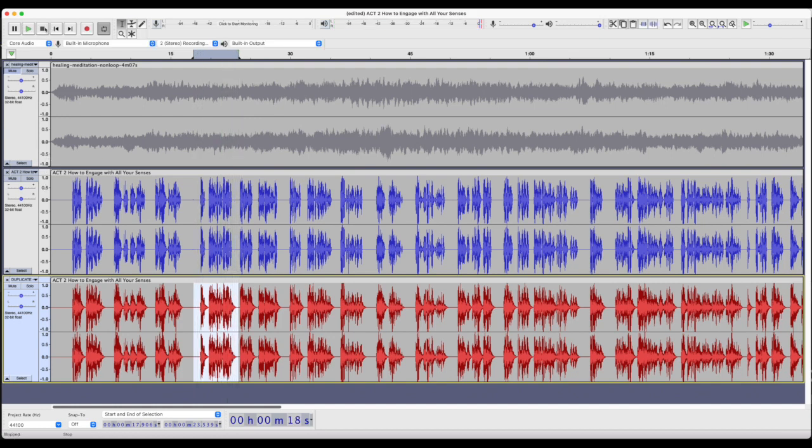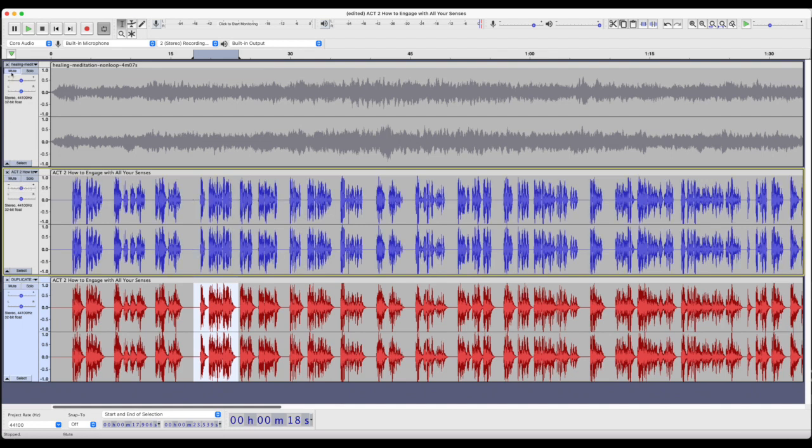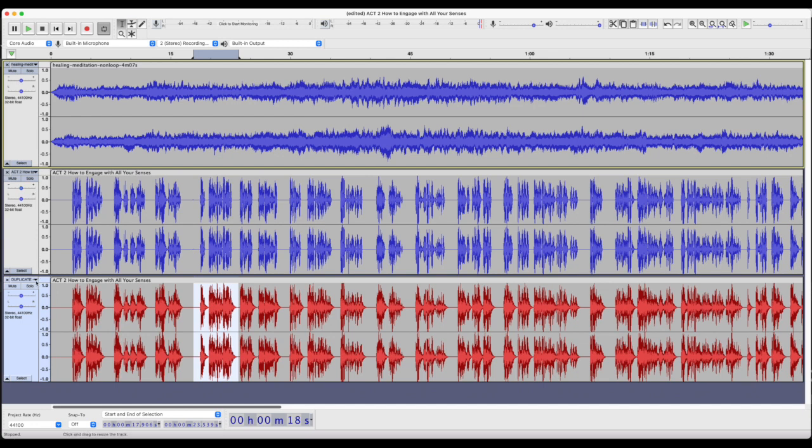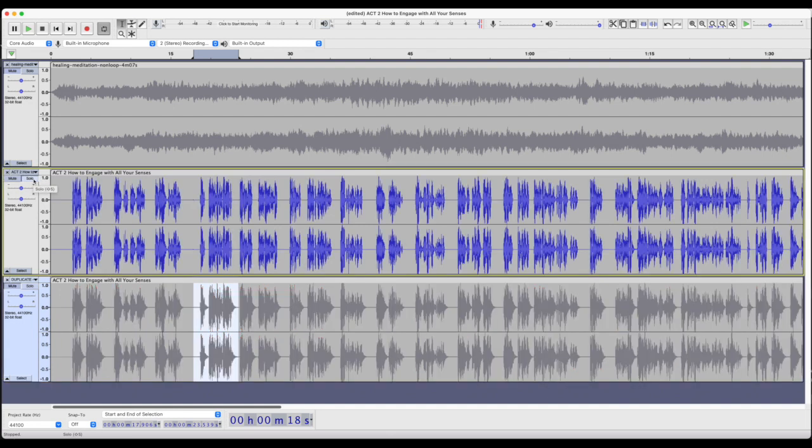Okay, so I'm going to compare them. I'm going to mute the original so I can only hear the reverb track. And then I'll switch between the two of them. The best way to do that is actually not to mute this one, but to solo this one. And then when I want to hear that one, I press solo on that one. Okay, so I'll do that between the two.